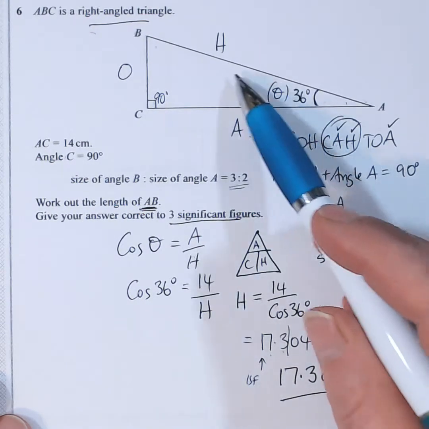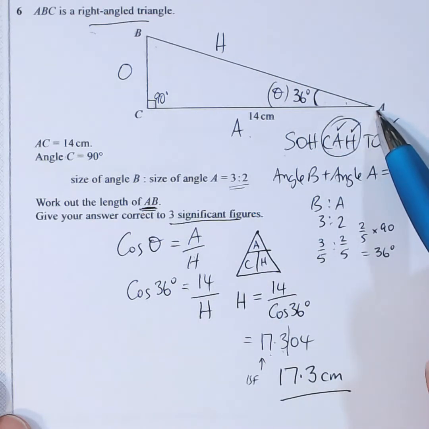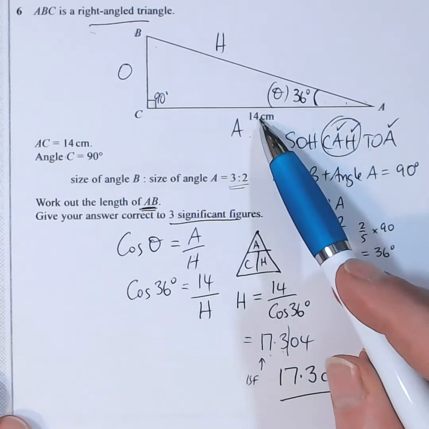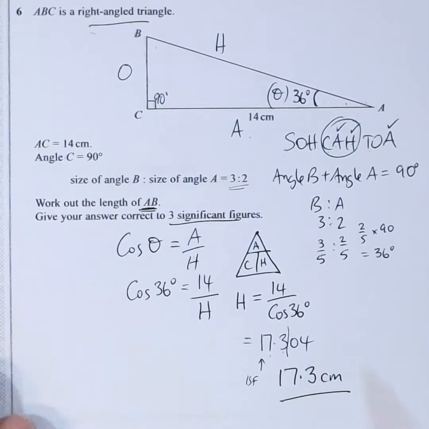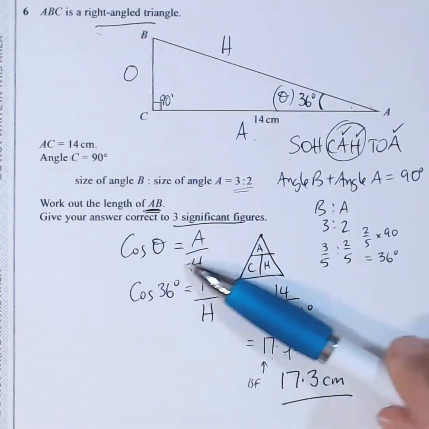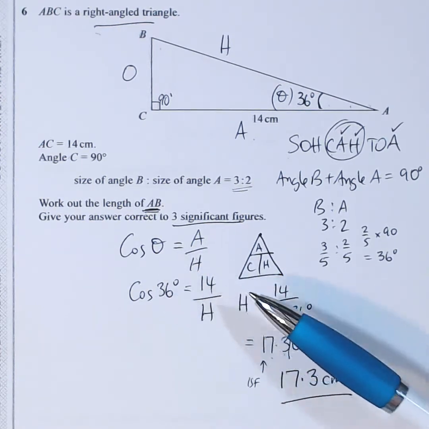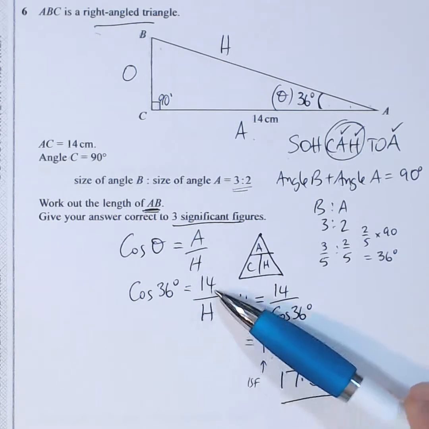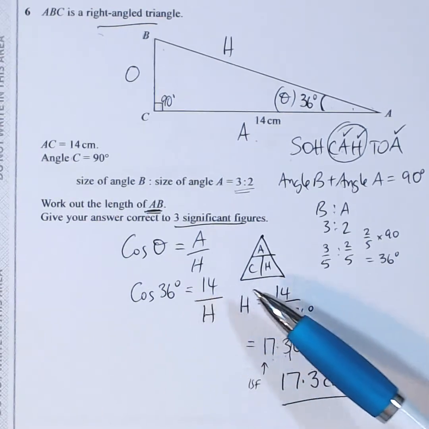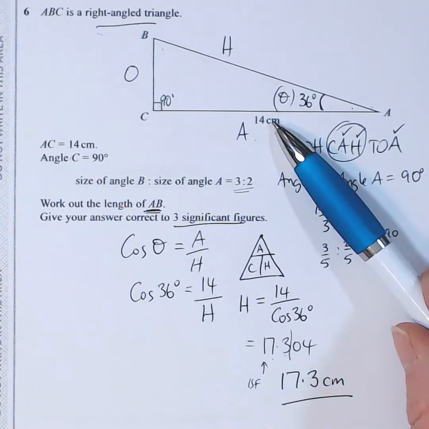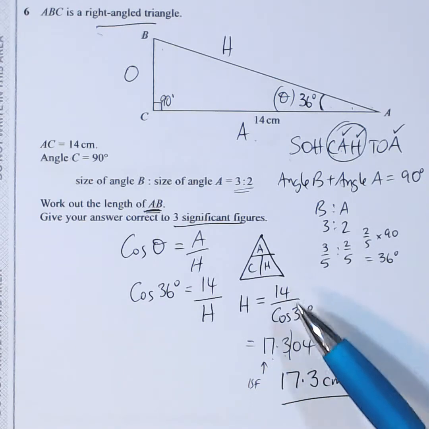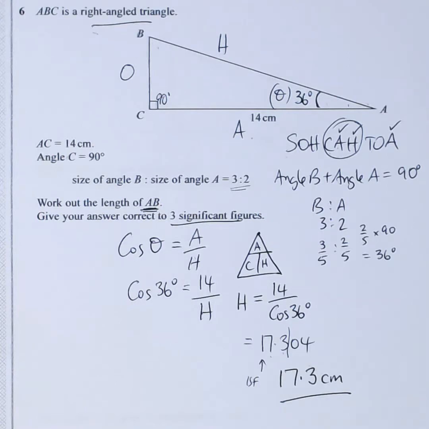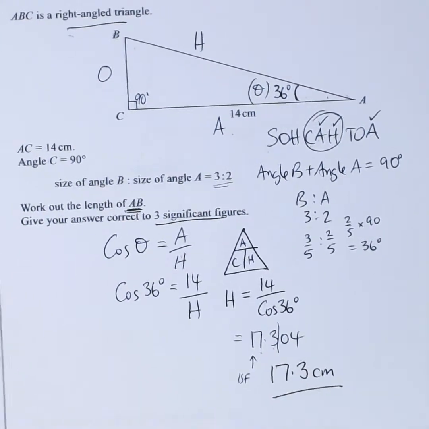Well, we know that we've been working out the hypotenuse length, the longest length of the triangle, 14 centimetres for that one, so this one's got to be bigger than 14. So again, that gives us a clue that we've done the right thing. It's important you do that, guys, because quite often a mistake that sometimes happens is this is swapped about wrongly, and you end up with an answer less than 14. That's because you'll have multiplied by the cosine of 36 rather than divided by it. So just be careful that you do check that your answer makes sense.